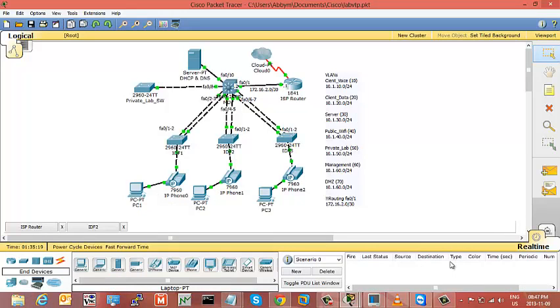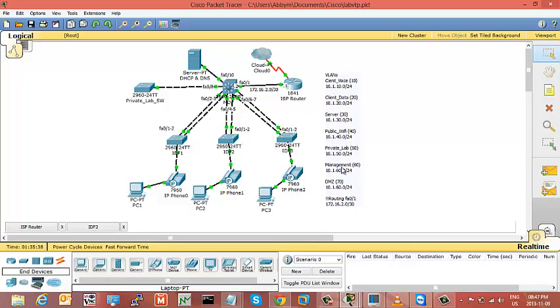Alright, I'm back. What happened is that my Packet Tracer crashed, so I had to start from scratch and build everything up to this state. Let me quickly update you on where we are now.